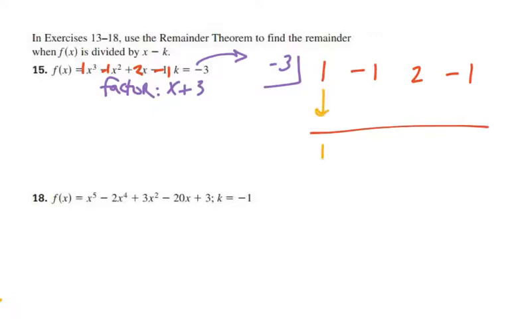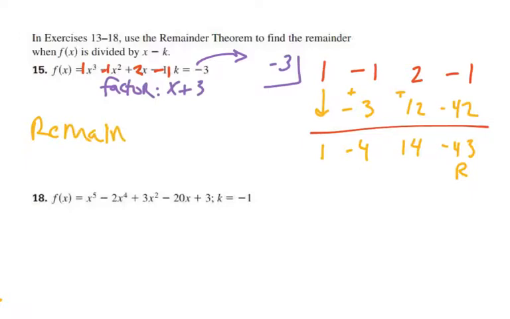And then we're going to do our synthetic division. So 1 goes down and makes negative 3. Those added makes negative 4. Positive 12, so 14. 14 times negative 3 is something. Negative 42. And so negative 43 is our remainder. And so because we have a remainder, that's all they're asking, so we know that that's not a factor of that polynomial, but either way, negative 43 is our remainder.